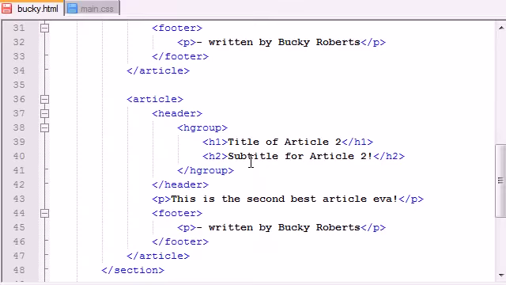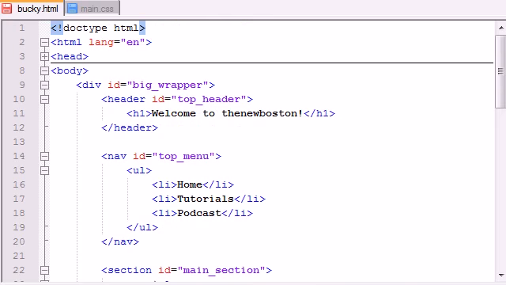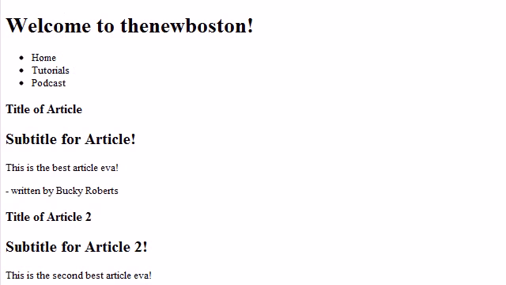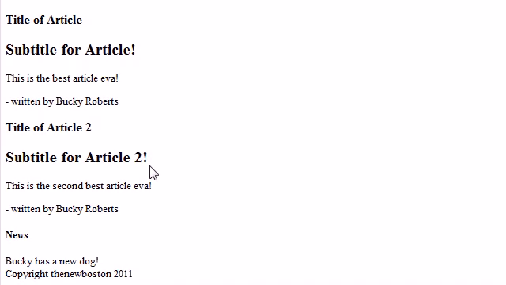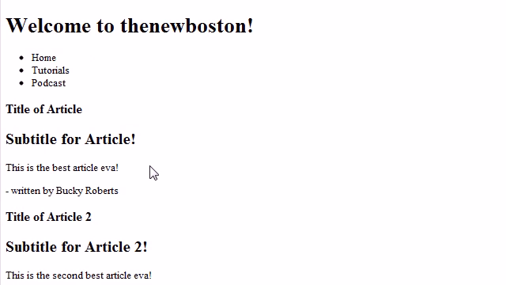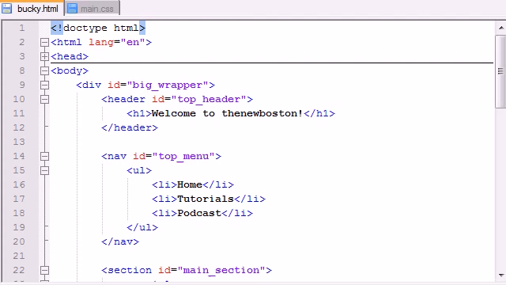Let me just make sure I didn't type anything wrong real quick. If we save this and refresh, we can see that nothing changes. I might as well show you guys, this is our starting point right here: a bland, old, plain, boring website. So we definitely need to spice this up a bit. Now that we have an ID on everything, whenever we're making our CSS file, we can reference this stuff and actually move it around how we want to.